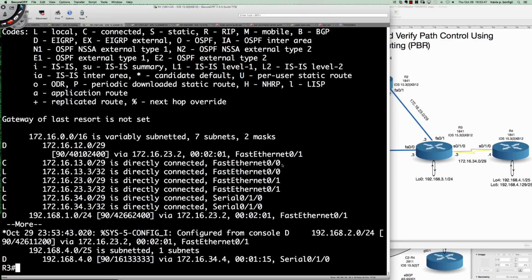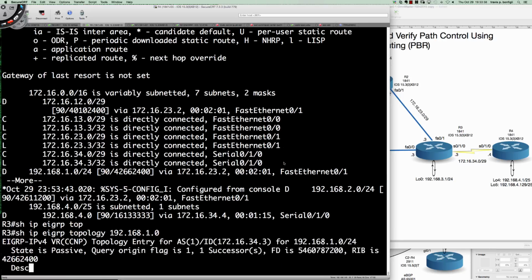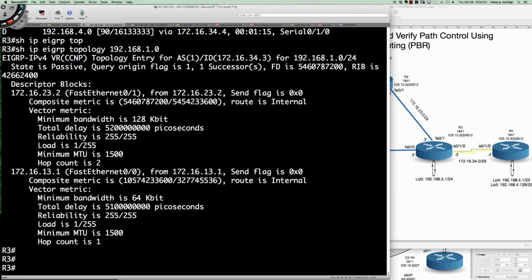All right, so confirm R3 has a valid route to reach R1. So let's do a show IP EIGRP topology 192.168.1.0. And as you can see, there's no doubt that router 3 has a valid path. And here's our computed distance, or the metric, as you can see, quite a big number because we are using the named mode.